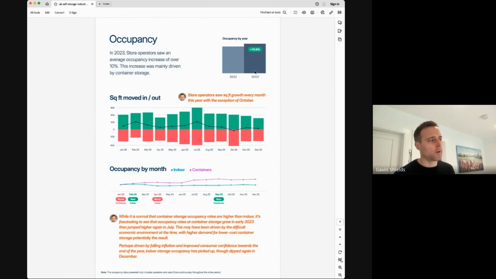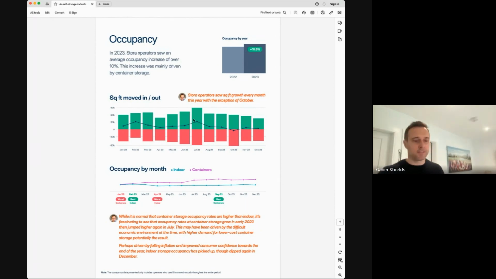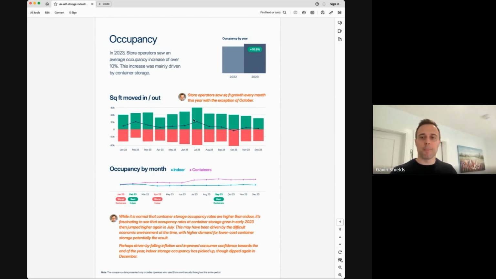One of the things that we saw, one interesting thing here, is in square foot moved in, moved out. You can see it really is July where the biggest amount of move-ins happen, but also move-outs as well. So that's why we talked about this, coming into a period where we're busy. This is a busy period for self-storage, so potentially a time to review your pricing, and you'll see that a bit further down as well.